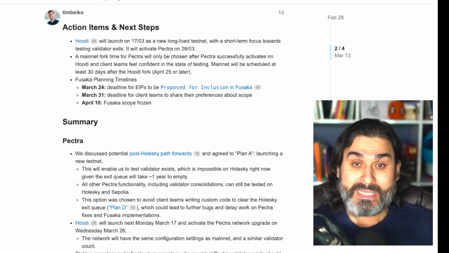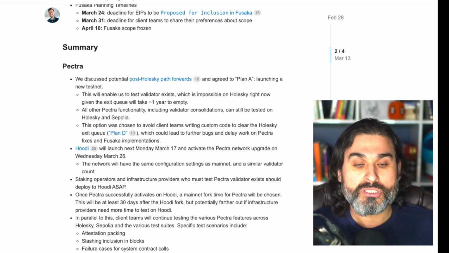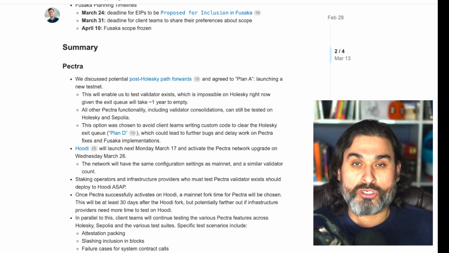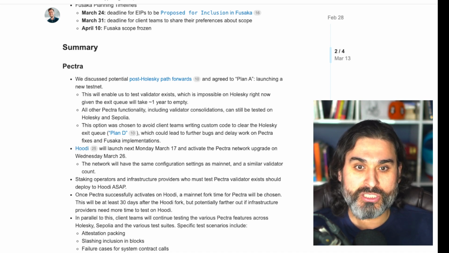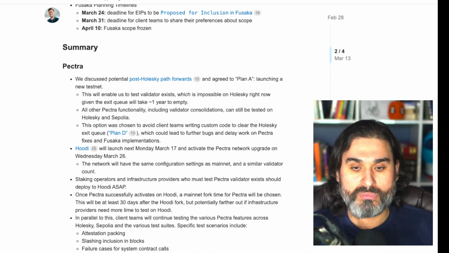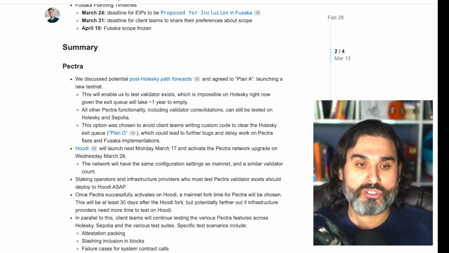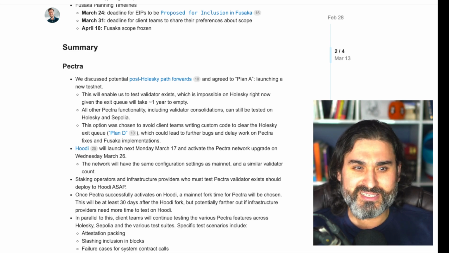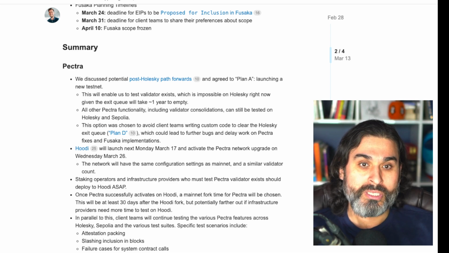So then the summary here is that Hoodie will be a new testnet. The reason why Hoodie is coming up, let me make clear, is that to get Holesky finalizing, we had to undergo a mass slashing event, which meant that the vast majority of the network was slashed, and because they were slashed, there's an exit queue that you have to go through, and that is just clogged with thousands upon thousands, hundreds of thousands of validators. I think if not a million validators or something like that. And to clear that queue, it's going to take a really long time. So yeah, this is what Tim says.